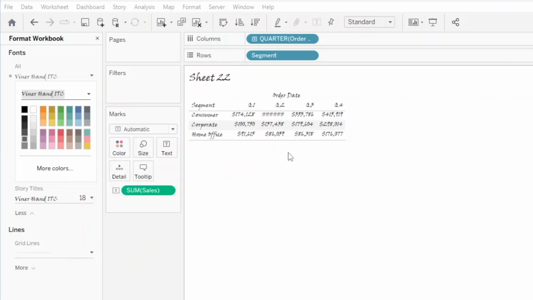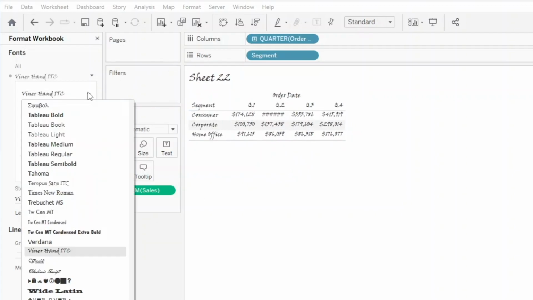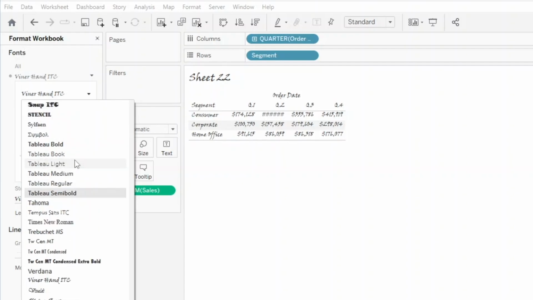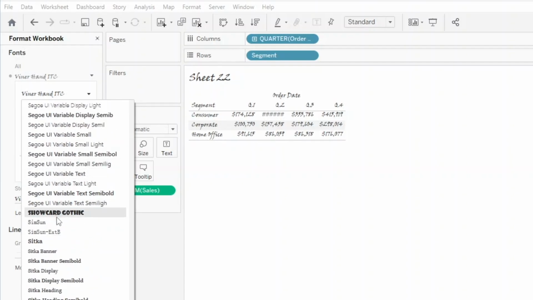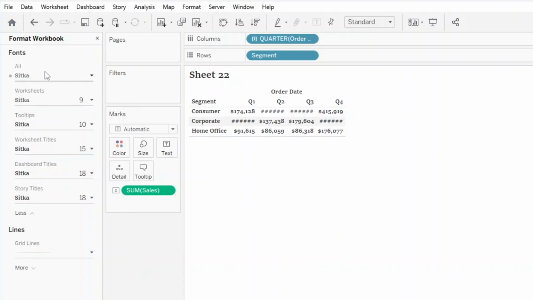Something a little wild here that's hard to look at, but you can change, and that's kind of the point. And so anything that you do inside of the entire workbook is now going to have the fonts and the sizes that you're changing up here. We have worksheets at 9, tooltips at 10, so how we hover. All of those things are covered and changeable here. So when you make the change, even if you've been working in this thing for weeks and you go back and you change the whole workbook, it's changed throughout to help save you some time.